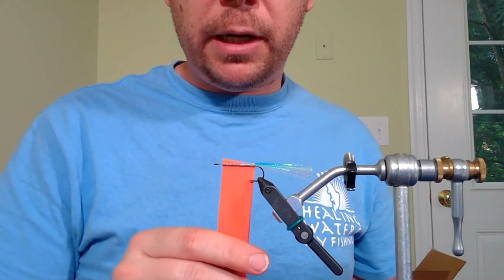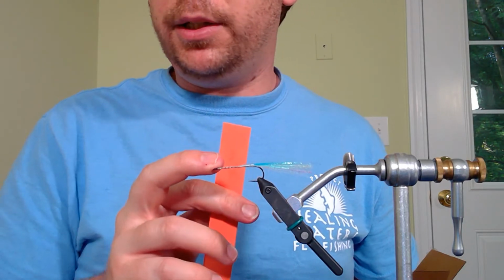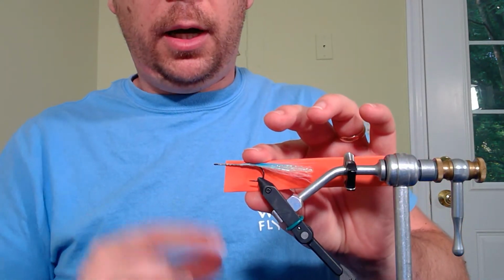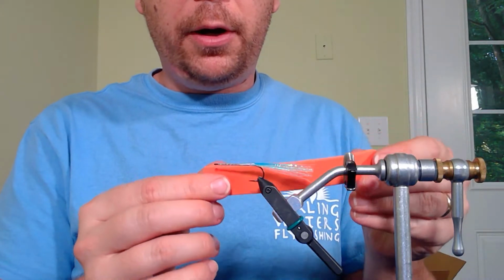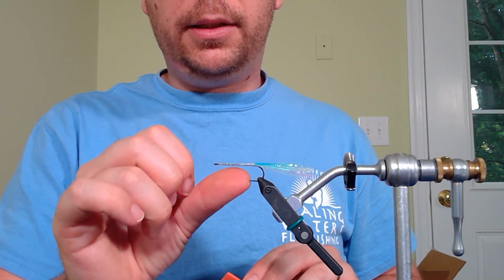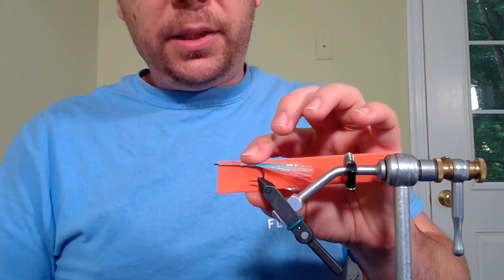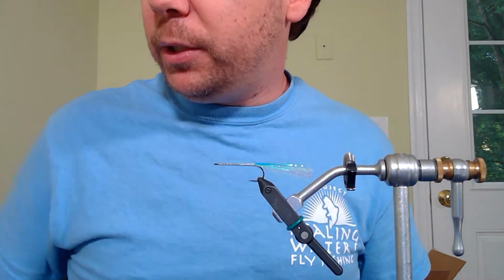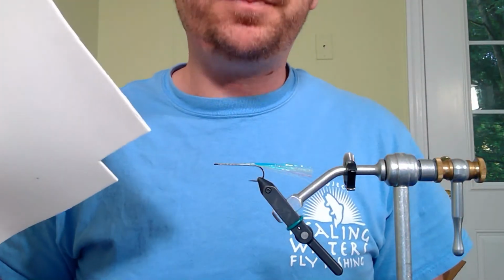Okay, so with the popsicle stick foam, it's just not wide enough to cover the hooks that I like to use. It's not wide enough in this dimension. Even though I've got plenty of length here, I actually prefer at least twice the distance of my hook gap. So on this one, it is just slightly short. So the popsicle stick foam doesn't work as well. So for me, the default is to use the big sheets.